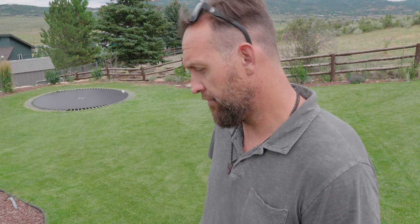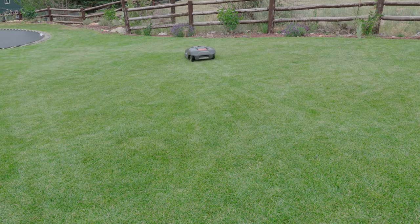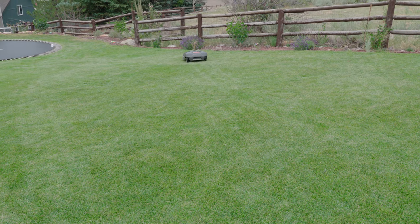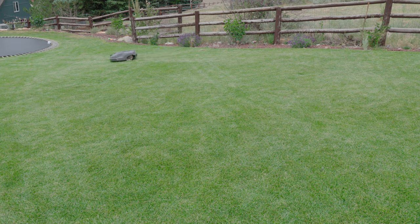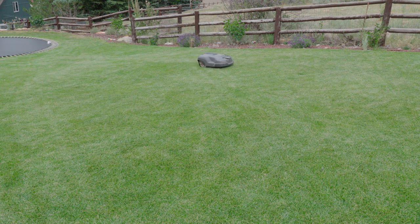Here's something else to consider. With this particular mower — a Husqvarna — and with most of them out there, this does not mow in any pattern; it goes all over the place. It does cut the whole lawn, and once you get it set to the height you want you can't really tell, but as you're lowering the cut height you can definitely see the tracks everywhere it's gone. You can obviously see this circle going on behind me. For those of you who are OCD and need straight lines, go ahead and rule it out — I wouldn't even look at the ones that do mow in straight lines because it's never going to give you the same feeling.